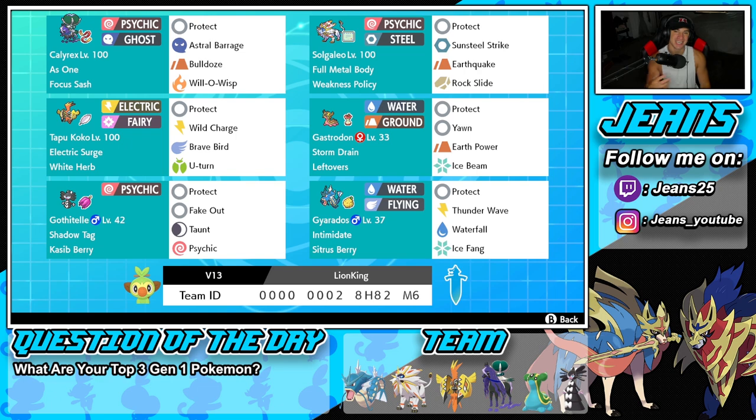We are back yet again bringing you guys some more competitive ranked double battles for Pokemon Sword and Pokemon Shield. In today's video, we're going to be using a Shadow Rider Kyurem team that features the one and only Solgaleo, obviously weakness policy Solgaleo, alongside one of my favorite Gen 1 Pokemon, Gyarados.